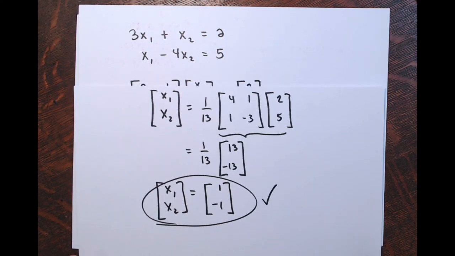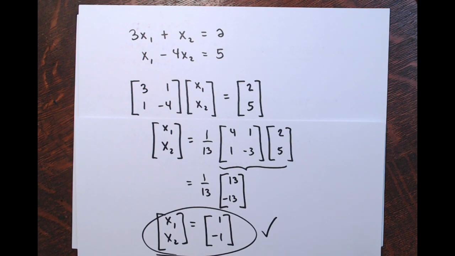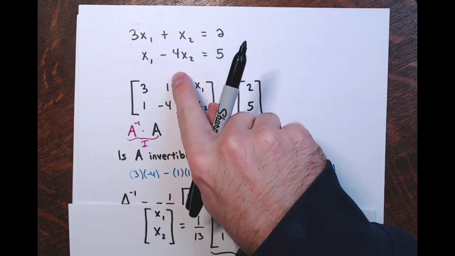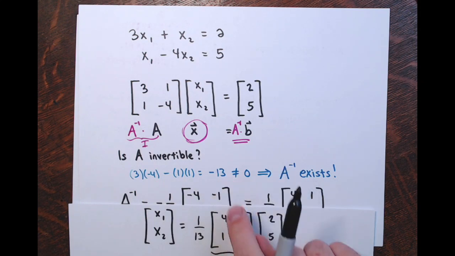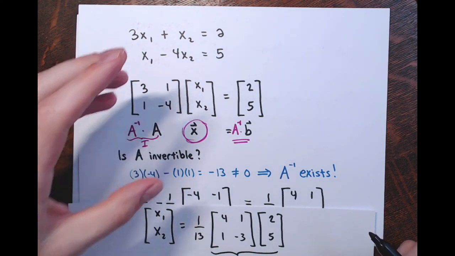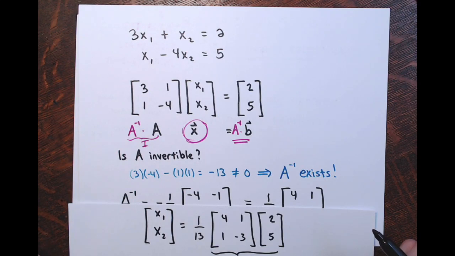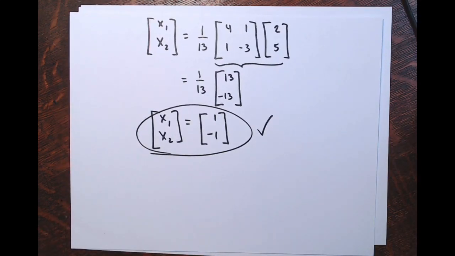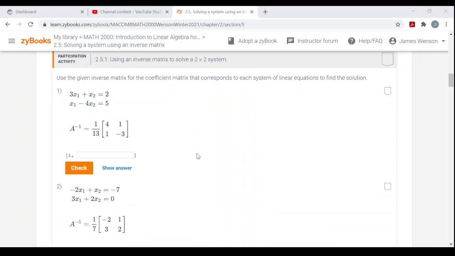If it doesn't have an inverse, right? If this expression, the A times D minus B times C, if that's equal to 0, then A inverse won't exist, and you'll have to do it the old-fashioned way, right? You'll have to do it the way we've been doing it in previous sections, where you make an augmented matrix, put it into some echelon form, and go from there. Right? Okay.